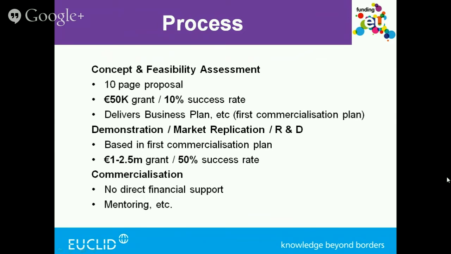And the third stage is the commercialization, the actual putting your project to market, as they say on Dragon's Den. Do we have Dragon's Den in other countries? I don't know. Commercialization. So there's no direct financial support for that. They don't give you money to make your project commercially viable, but they will arrange mentoring and other support in order to help you do that.